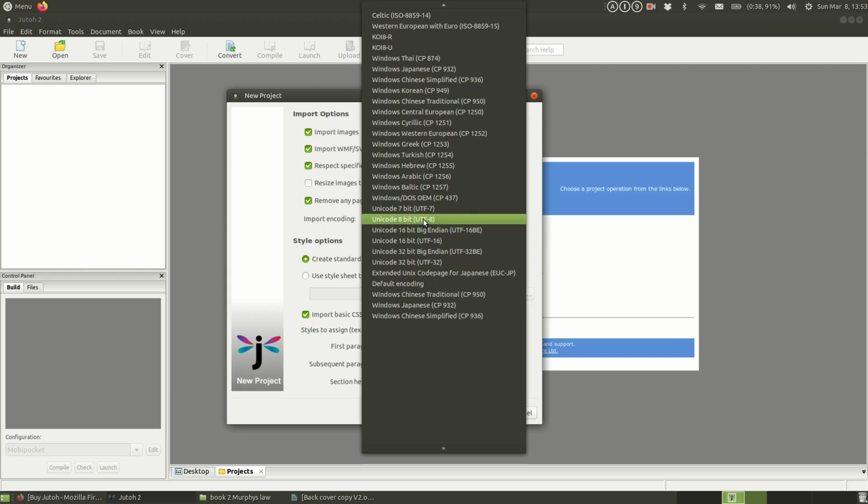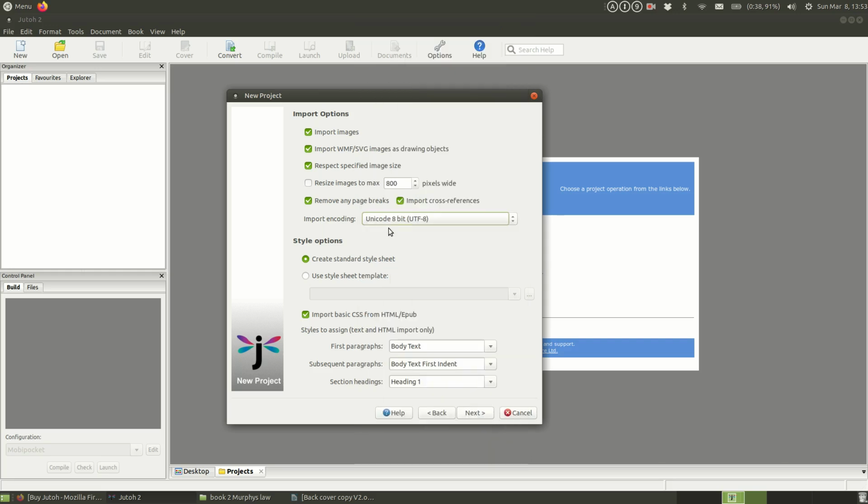You might be more concerned about some of these other ones if you are publishing in different languages, or have lots more images or something like that. But you can see most of these is going to be for different languages and stuff like that. But mostly if you're publishing in the United States, the 8-bit is going to be sufficient for you. I'm not going to go into what the details of the different types are in there, mostly because I don't know. But if that's something that you feel that you might need to play around with, you have that to play around with.